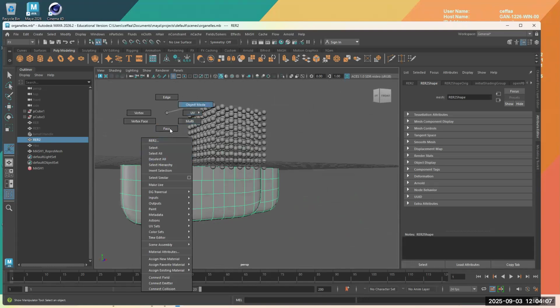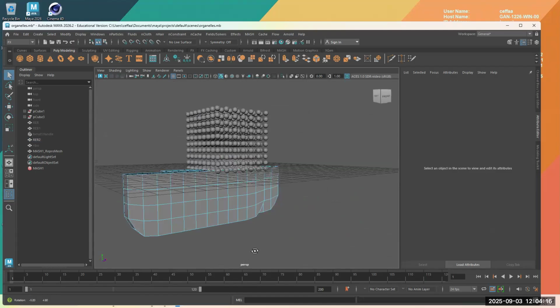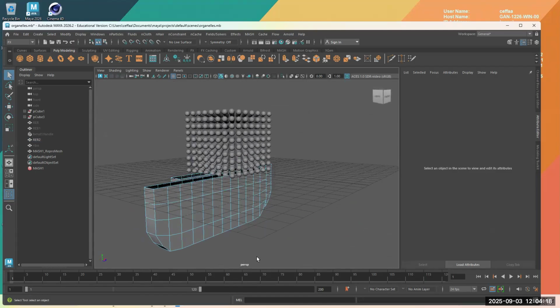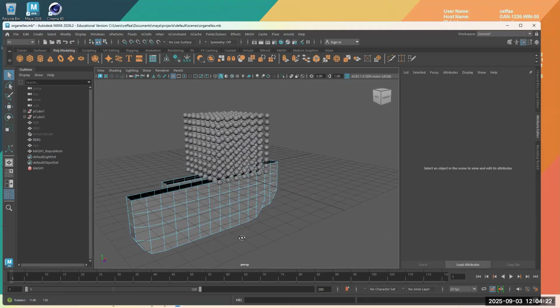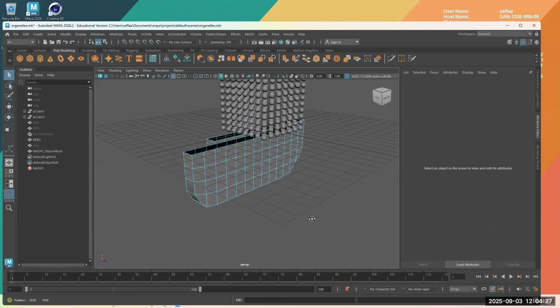Now, there are some limitations. You can do this randomly, but sometimes as artists, we want to have control over where we're placing things. And so we can utilize the face center as a target for our mesh network.